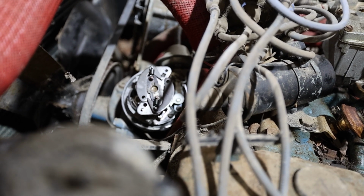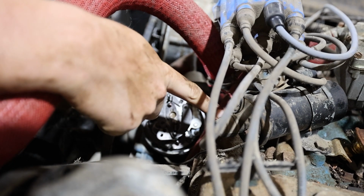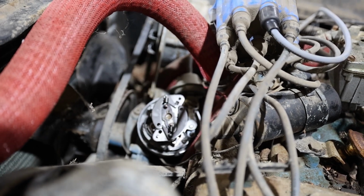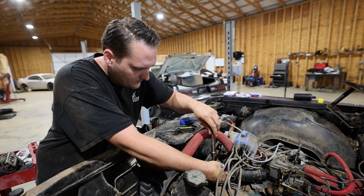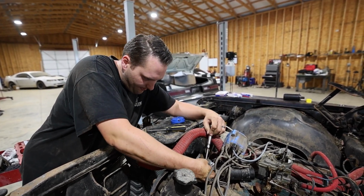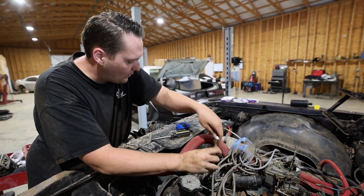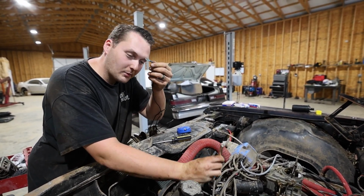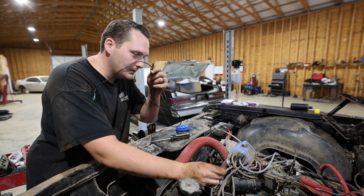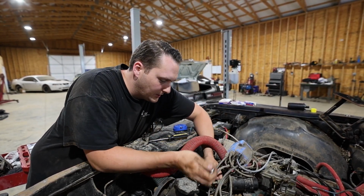Where is the coil on this thing? Oh, it's right there, right in front of my face. Let me run a jumper wire to that right there, and we're going to see if there's any spark at the points. I'm going to pull the positive terminal off real quick. And, of course, it's covered in rust. But I've got this jumper wire here with a little terminal on the end and an alligator clip. We'll just run it straight to the battery and see if we have any spark when we hook it up.